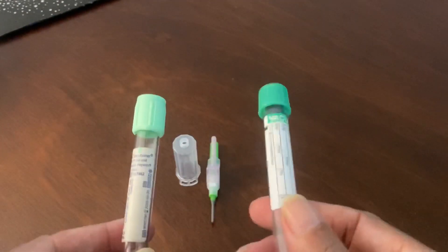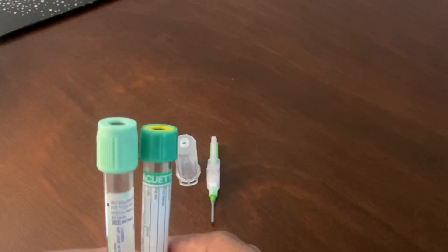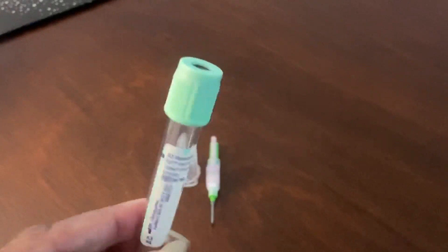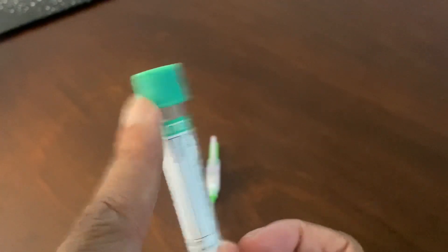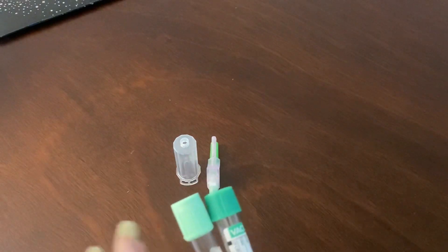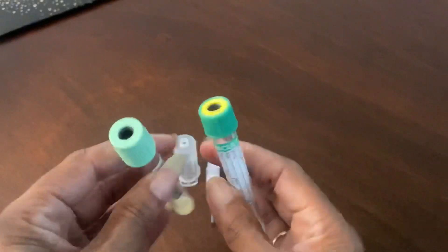These two companies had to trademark their products, just like any business. BD calls their cap a Hemoguard — you may see 'Hemoguard' on your test. The other thing you might see is 'Vacuette.' Greiner Bio-One calls theirs a Vacuette — the Vacuette blood collection system. BD calls theirs the evacuated blood collection system. But they both do the same thing. These tubes are designed to do the exact same thing, regardless of the cap name. You have a Vacuette and you have a Hemoguard — that's just terminology. Do know that they are different manufacturers, which is why they look different.